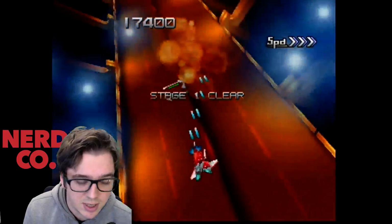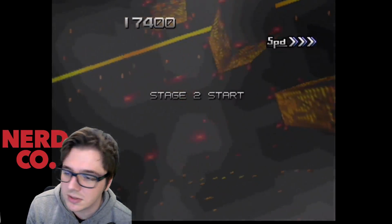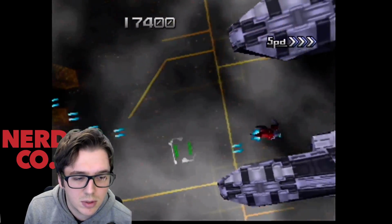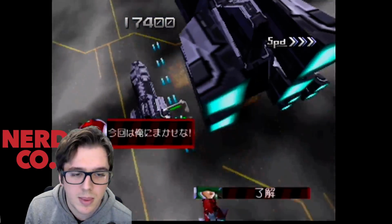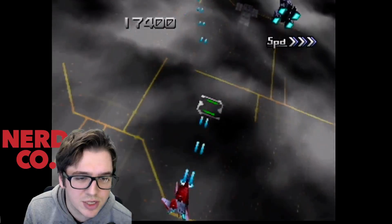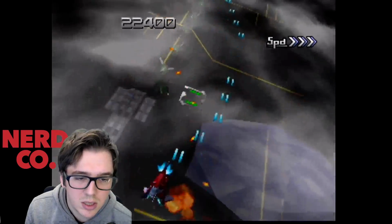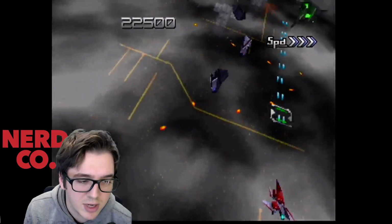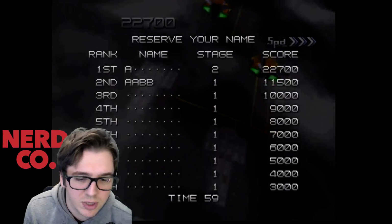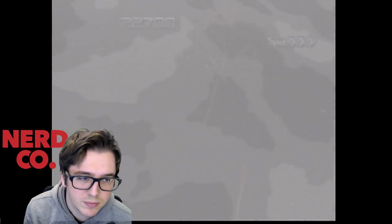Okay, we cleared stage one. Yay. Yeah, what up, Pickles? I wonder if this is a multiplayer aspect of two-player. Curious. I like how we're slightly changing perspectives here. It's kind of interesting. Yeah, those orange little bullets kind of come out of nowhere. You're not expecting them. Oh, I could not have avoided that. Game over? No! Please, hopefully I can continue from where I left off. It's not easy, right? Just let me continue. Cool.